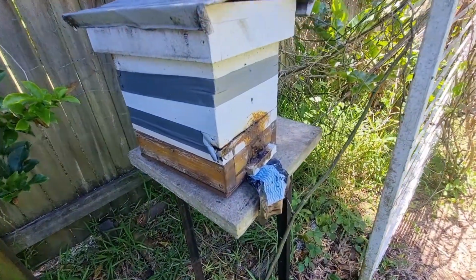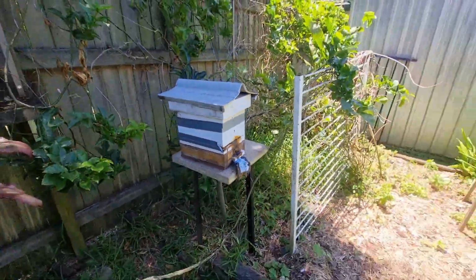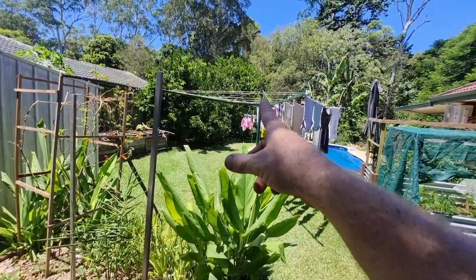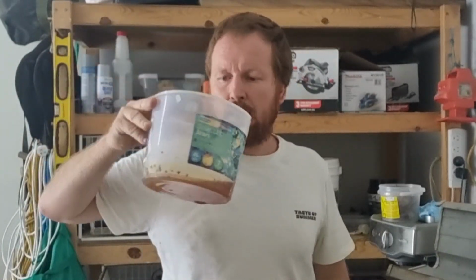I reckon they'll be hanging around here for a little bit, just to get used to this new surrounding for them. So they should be able to just fly straight out through that way and off up into the sky. And we'll do a part number 3 on splitting that one there, and also we're going to strain some of this honey out and have a bit of a taste of that too.